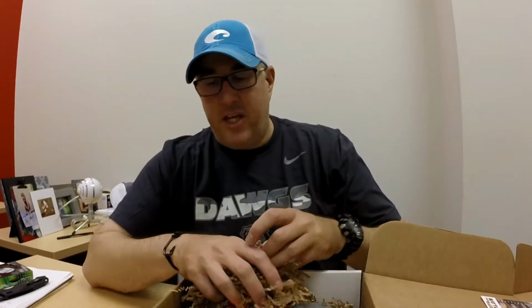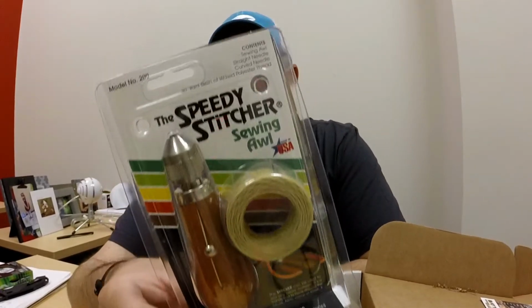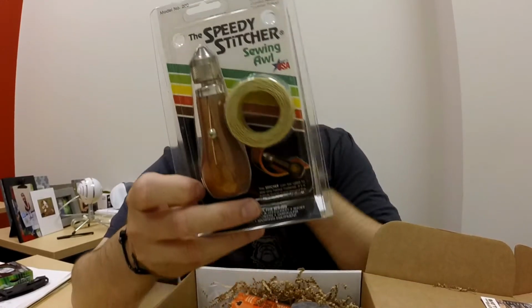You know how I do these things, no discerning order. I'm not going to look at the card. I see things in here that people have talked about already, because like I said, I've already seen the unboxing videos. So first up out of the box is an owl. Not who. This is a sewing owl.